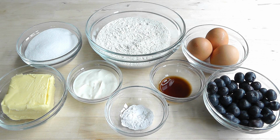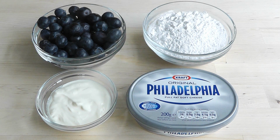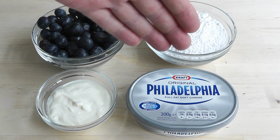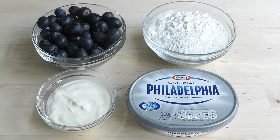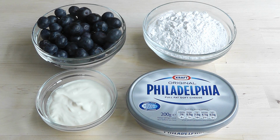So there's all the ingredients for making up the cake. Now I'm just going to go through the rest of the ingredients we're going to use to make up the frosting on top of the cake. So for making this frosting that we're going to put on top of the cake once the cake's cooled down, what you're going to need is 200 grams of Philadelphia cheese, 100 grams of icing sugar, 4 tablespoons, again same amount as we put in the cake, of the soured cream, and then I've just got a handful, probably about 150 grams, again the same, of blueberries.